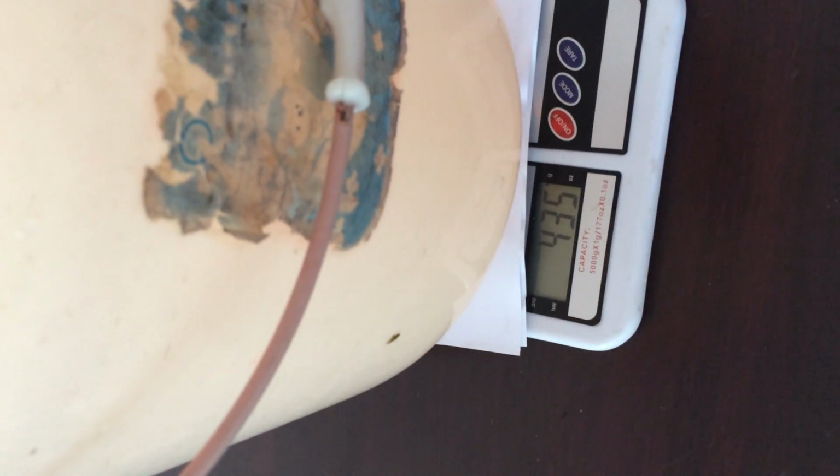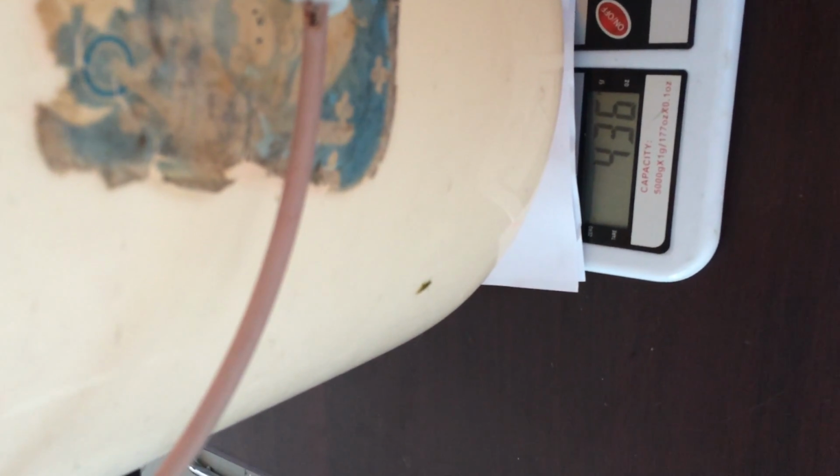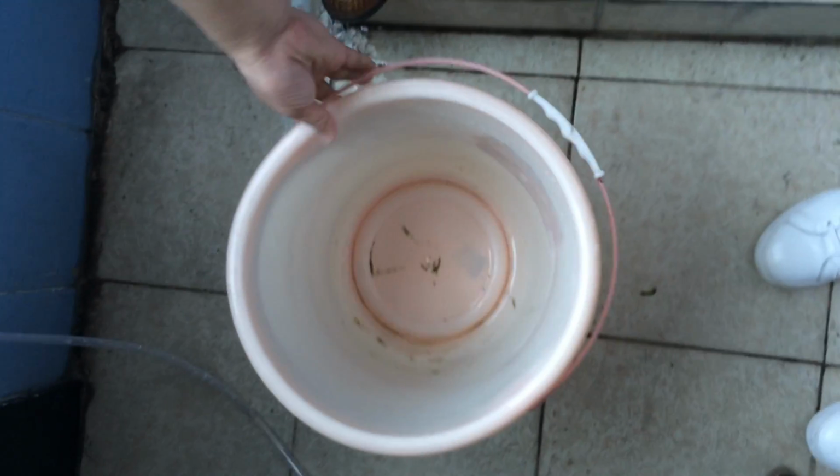I will put the bucket on the weighing instrument, and now we can see that it's 435 grams, right? 435 grams. Okay, I will get the bucket to the WC for testing water.